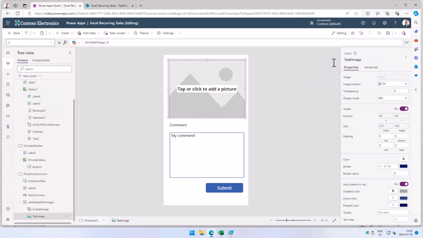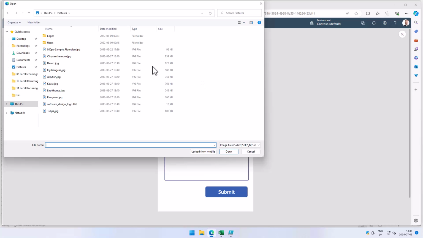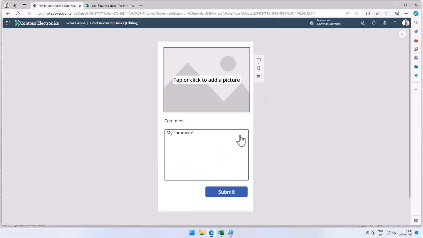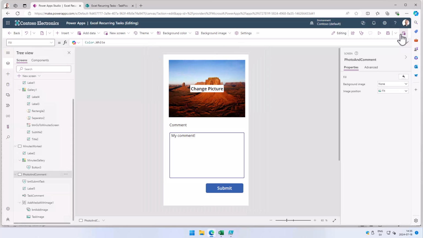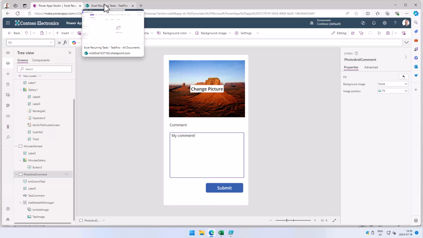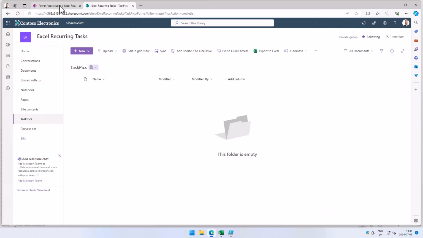Alright, let's just play it and see how this works. You can just click, I don't have to do all of this, I can just select an image there, and you see that that works. So what we need to work with though is how to make that upload, and we can't upload it into the Excel spreadsheet. Well, we can, of course, anything is possible, but that's going to be more difficult. We want to upload it here into our SharePoint site and library.